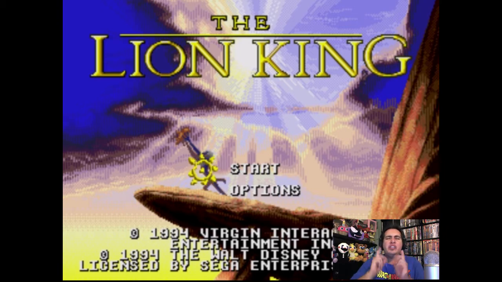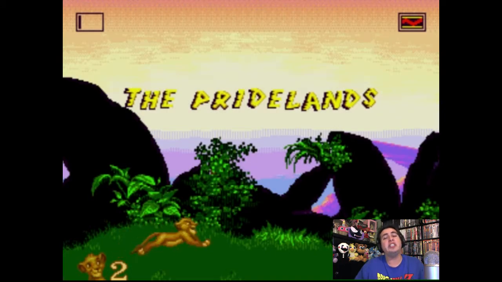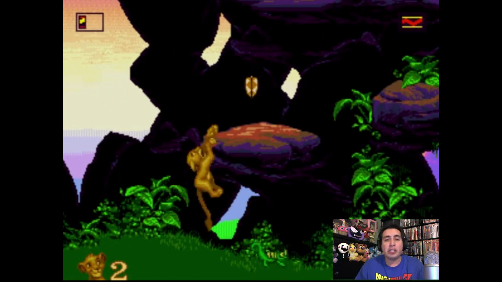I'm Juan, the Machine. As you can see by the camera I have up below today, we are going to play a little Lion King here on the Sega Genesis. Yes, we're going to play on the Sega because it was the first time I saw the Lion King was on the Sega Genesis. So let's stop talking. Let's start playing.